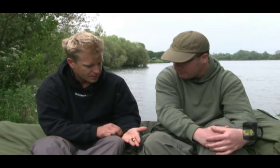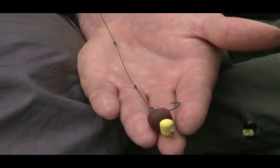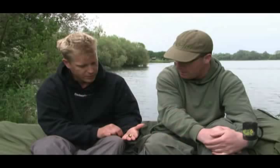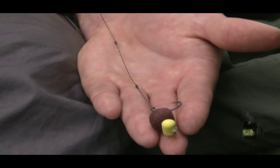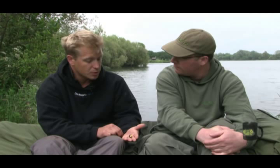Well, the first season I fished it, Pingewood was quite weedy and a lot of the guys were fishing pop-ups on the clear areas, the gravel. A friend of mine did quite well fishing bottom baits in the silt and the chod, fishing a tighter bed of bait with more bait. So I realised from then that doing something different would be advantageous. It's quite a pressured water, and we've seen an awful lot over the years. The second year a lot of guys were fishing your normal sort of combi links with the coated braids and bottom baits, so in an effort to do something different again, I wanted a rig with a stiff bottom bait that would be different to what the majority of anglers were doing.